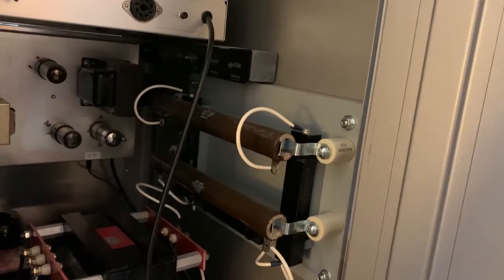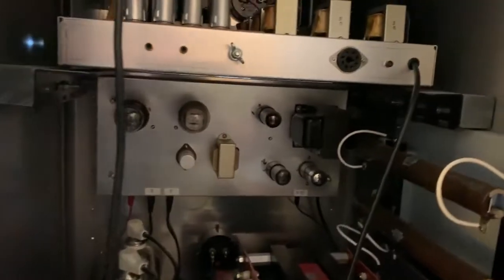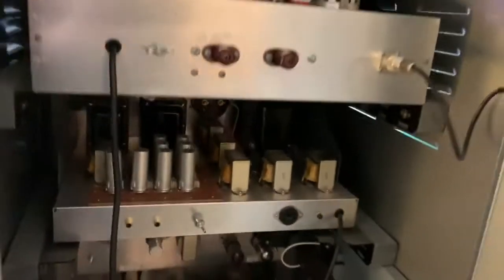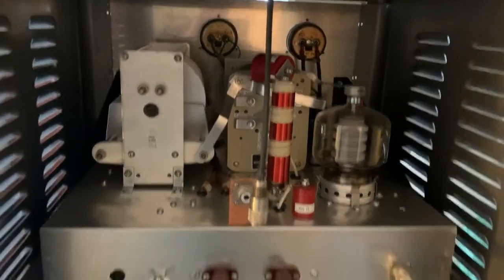And there's that modified negative peak limiter with the two resistors. That is definitely a must. So there's the modulator deck, I mean the speech amp driver deck. It's mounted vertically. But I'm going to get this thing going soon.